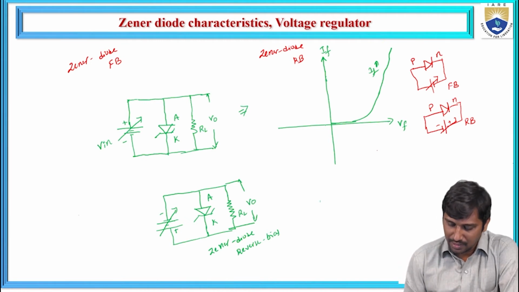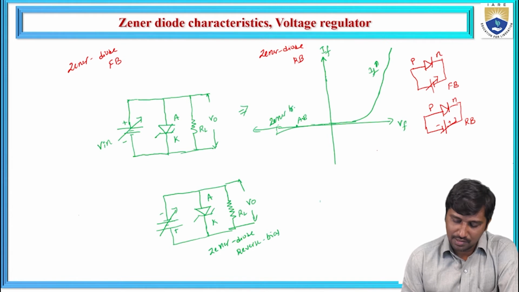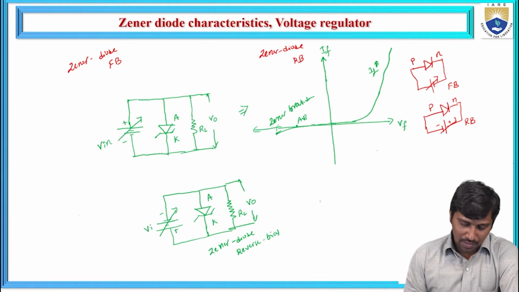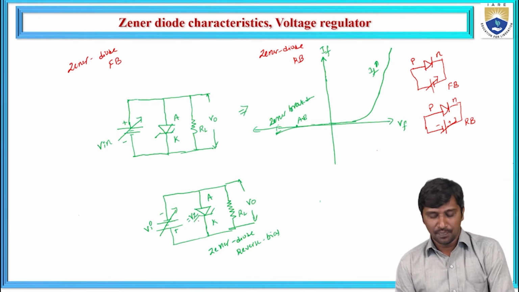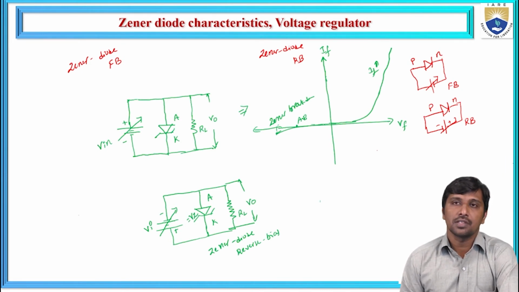Hence, let us say in a normal PN junction diode, the breakdown mechanism is called avalanche breakdown. But here, for this Zener condition, the breakdown is represented as a Zener breakdown. So at this point, whenever it enters into the breakdown region, means your applied voltage is equal to the Zener voltage or the breakdown voltage, then the Zener diode now starts conducting, means now the diode is replaced with the on state.